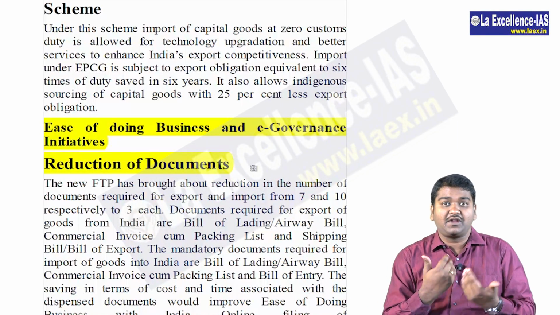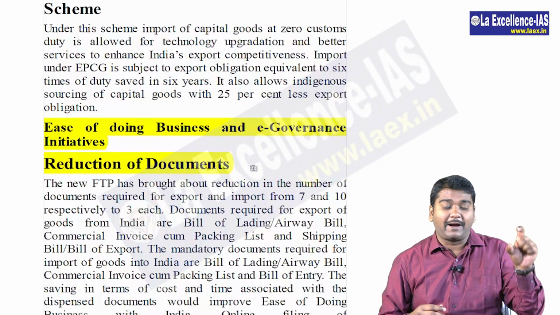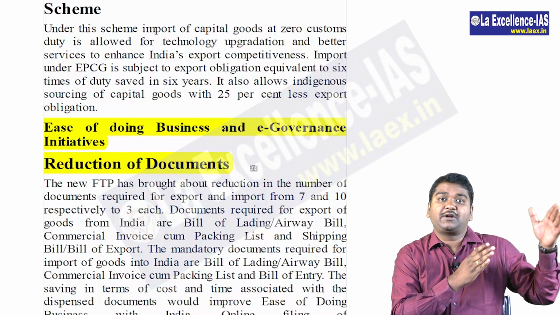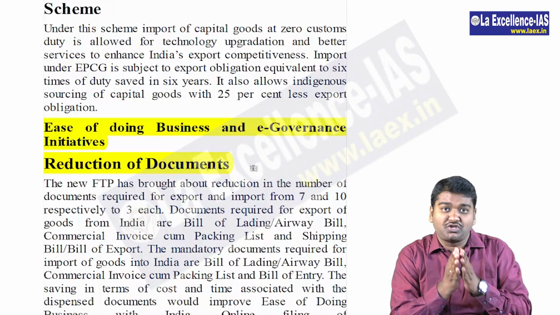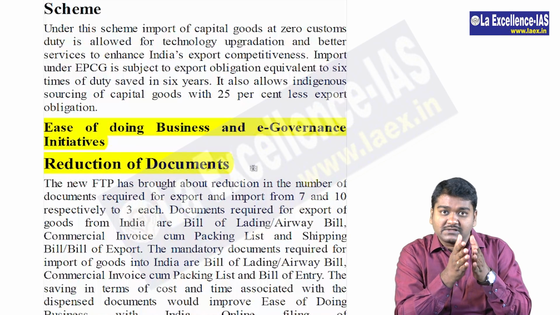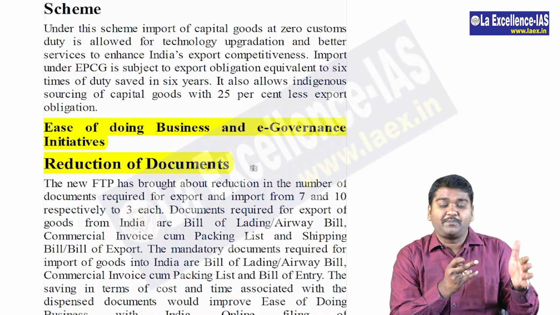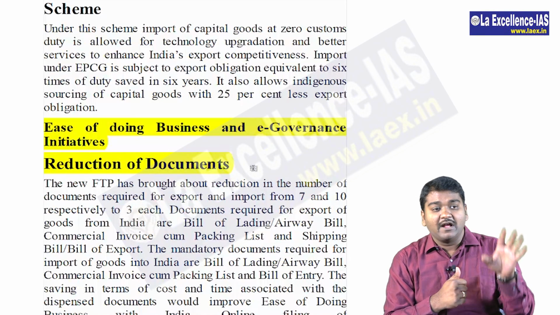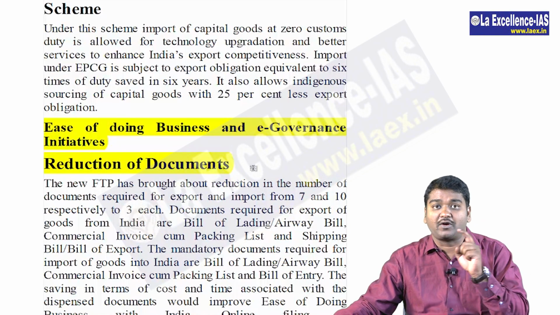When they are focusing on doing business easily, they are actually talking about the Trade Facilitation Agreement, where the developed countries in the WTO have asked India and other developing countries to ensure that the process at the importing station is so easy that once the goods of that particular country come to India, they should not be delayed. For that, ease of doing business was important and reduction of documents was also important.